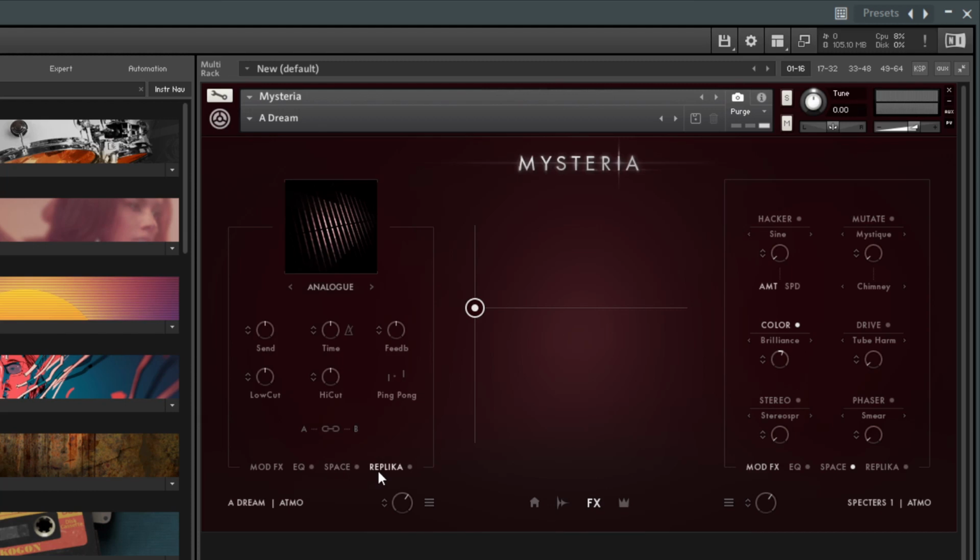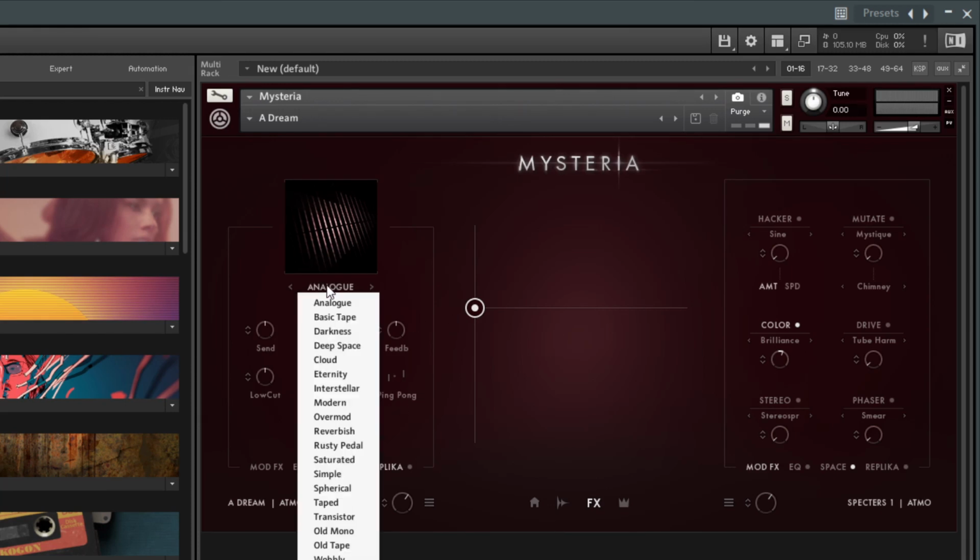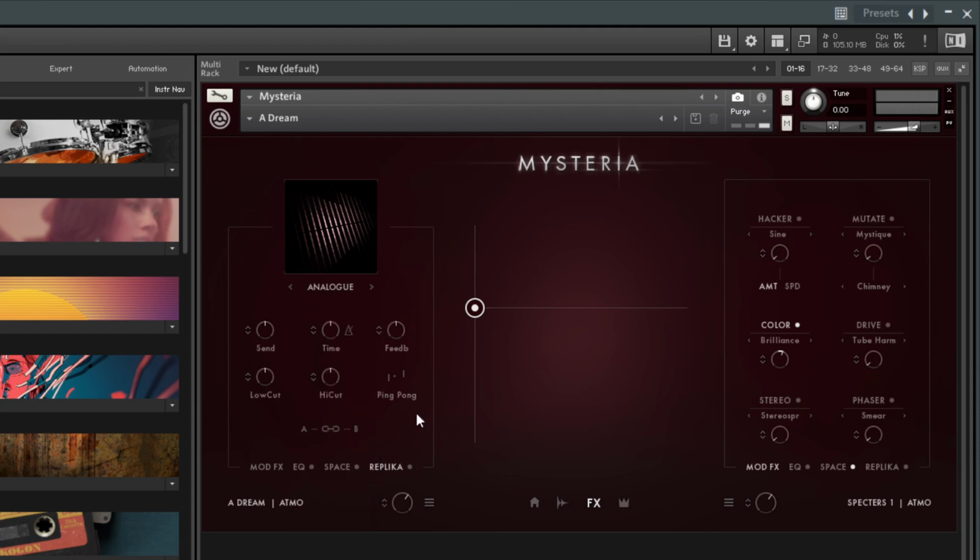So yeah, and here we have replica, so that's just to shape your tone basically.